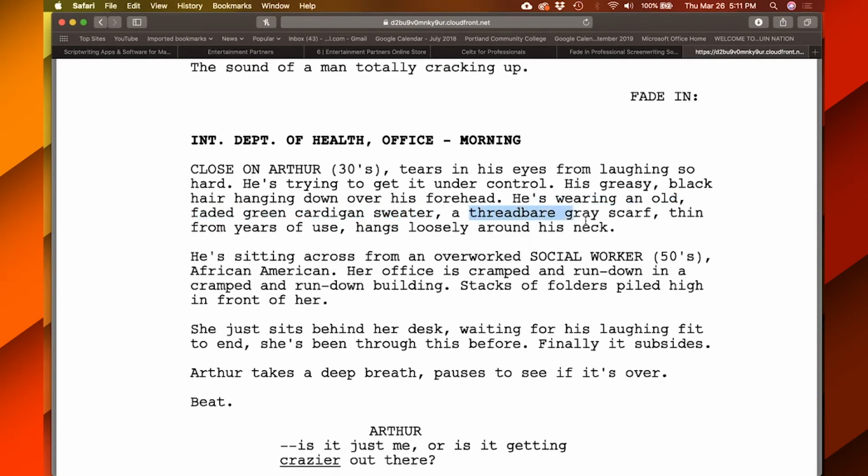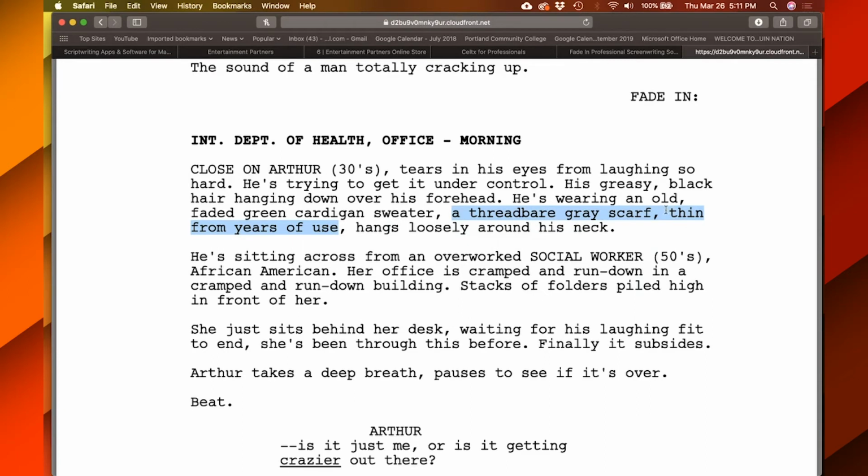A threadbare gray scarf. Okay? And then this is nice. Thin from years of use. So this is a little mixture of art. The wardrobe department has a lot of information, and the actor has a little bit of information.